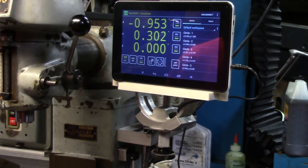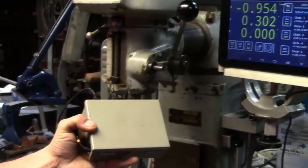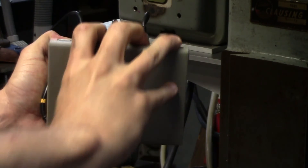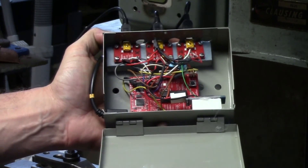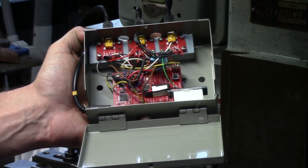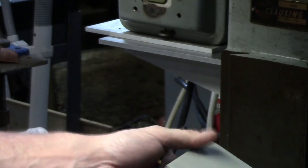One thing before I conclude — let me quickly show you the electronics. All you electronics guys, I'd recommend averting your eyes because this is kind of a big mess in here. That's the controller — TI LaunchPad, three USB headers, and a Bluetooth serial modem. My wiring is kind of a big snarl; my soldering didn't go so well in some places so I had to go back and re-solder and splice wires. But it does work and seems to be reliable. I was a little concerned having the Bluetooth modem inside the metal box, but it works just fine. That's it for the DRO project.